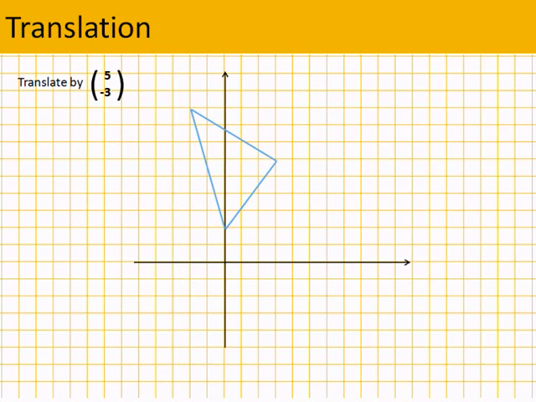Right, translation is just shifting a shape up, down, left or right. So translate this shape by 5 minus 3. The first number, the top number, is the left-right number, so that means it's going to go 5 forward, 5 to the right. And then the minus 3, well, the second number is the up-down number, so minus 3 means that it's going to go 3 down.